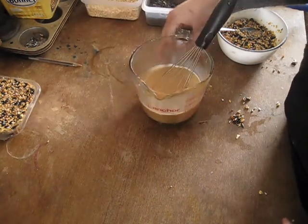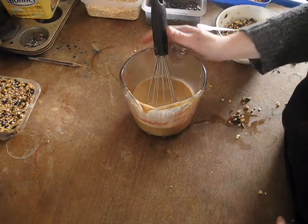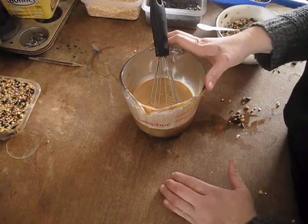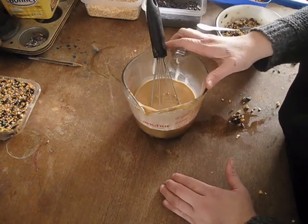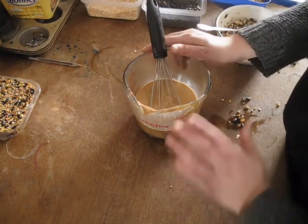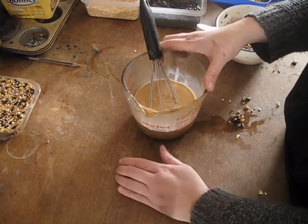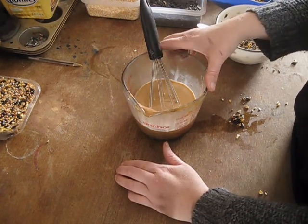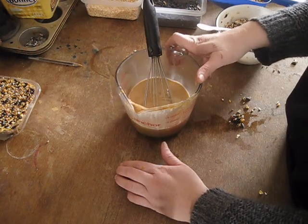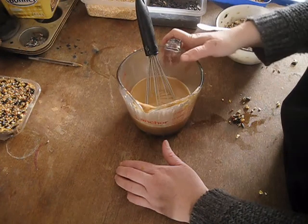What I use is a blend of coconut oil and peanut butter — both very healthy, very high fat products that will really help give the birds the extra energy they need in the wintertime. I generally go about two parts coconut oil and one part peanut butter, so that when it gets cold the coconut oil will be solid and hold the suet blocks together. These suet blocks only really work in cold temperatures. The peanut butter and coconut oil have a lower melting point, so anything above 60 degrees and your suet block is going to start falling apart. I go with one cup of coconut oil and one half cup of creamy peanut butter — you could use crunchy if you wanted to, but creamy works very well.